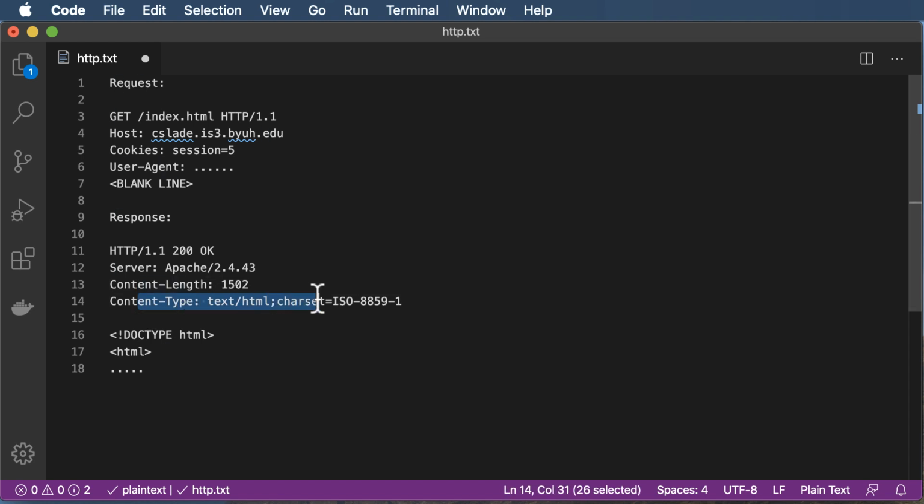And then finally, what type of information am I sending back? So text/HTML right here. We're sending back a text file that contains HTML. Now we also might send out a text file that is CSS or JavaScript. We also might download a Word document. So that would be application docx. So all this information right here, we're just telling the browser what kind of file I am sending back to them. So again, if we're sending HTML, then it would be text/HTML.